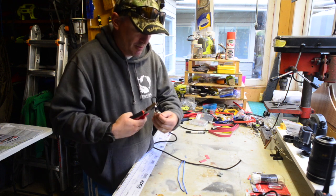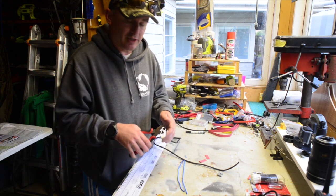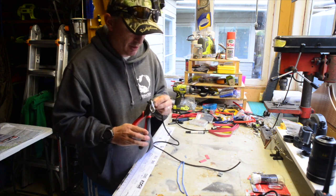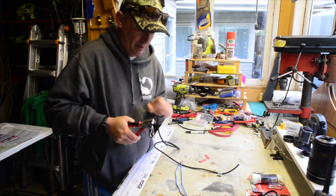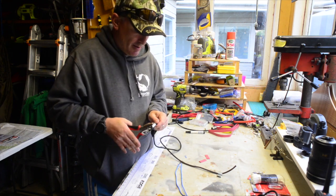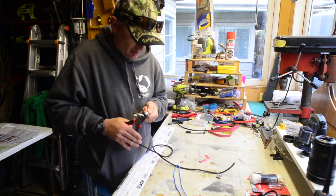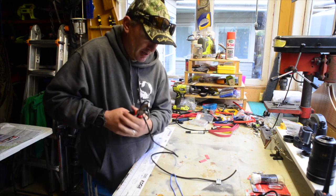I'm being a bit cheap because you can buy these little dog leash clips with a swivel action on them, but they're super expensive for stainless steel ones. You have to have stainless because you're going to be working around salt water - you'll still want to make sure you give your gear a clean with some fresh water afterwards or some salt away. But anyway, that's one less thing to stress about. I'm trying to keep it as tight as I can so that the shrink wrap goes around it.